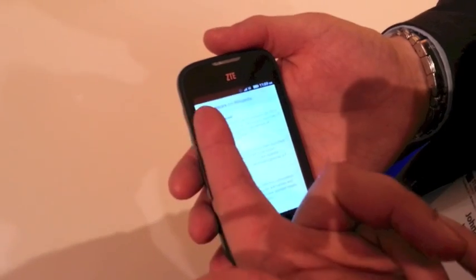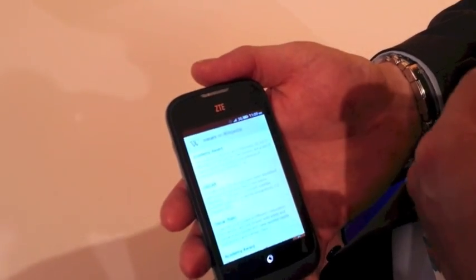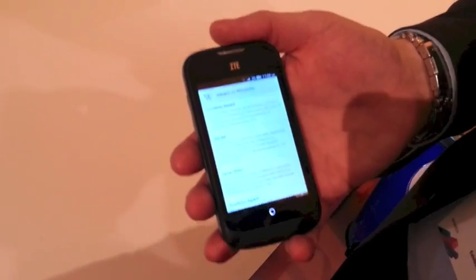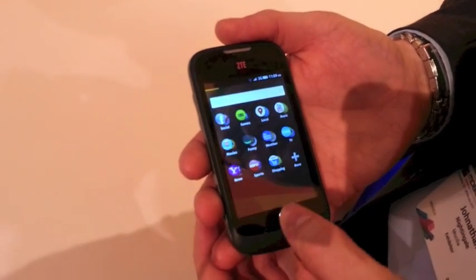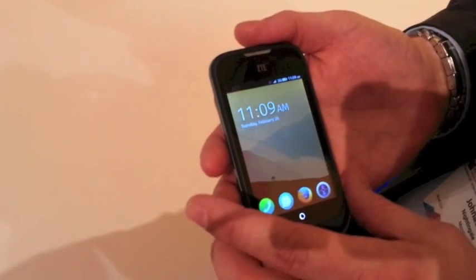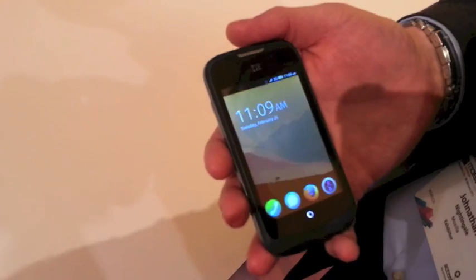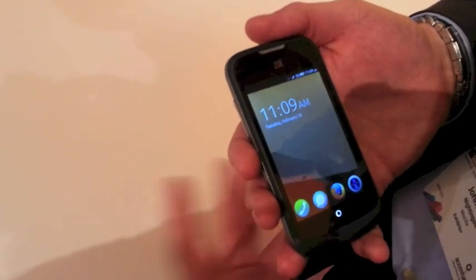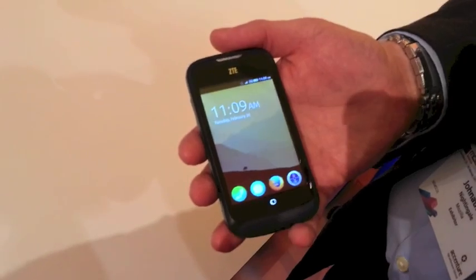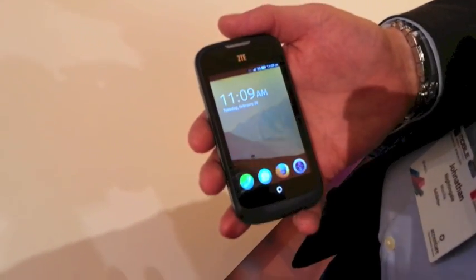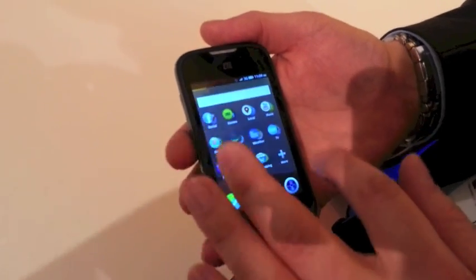If I decide I like the Wikipedia app, I can add it to my home screen. But even if I just wanted it for a single use, I can do that, I can read it, and then disappear. And that's something that you just can't do with a native application stack because there aren't millions of apps out there for you to search, right? Whereas here, we've got the whole web as the potential source of app data. So that's it. That's the quick demo.